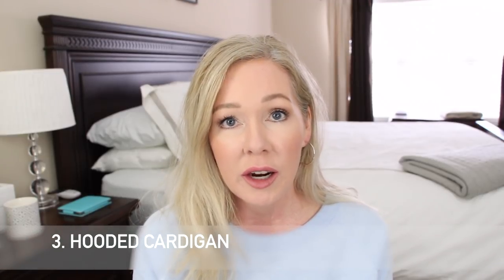Number three is this hooded cardigan. I originally shared the black version — I wear it around the house for loungewear and just love it. It does pill up, so I mentioned I kind of wish I had gotten the gray. I got it at the Nordstrom anniversary sale. It ties in the front and is just great for lounging. Number two is the American Eagle mom jeans — this particular pair is so comfortable, it has stretch in them so I sized down one. These made it into my best of 2019. Mom jeans aren't the most flattering, but they're so comfortable and in style right now.